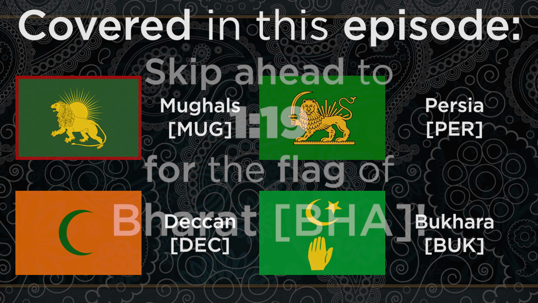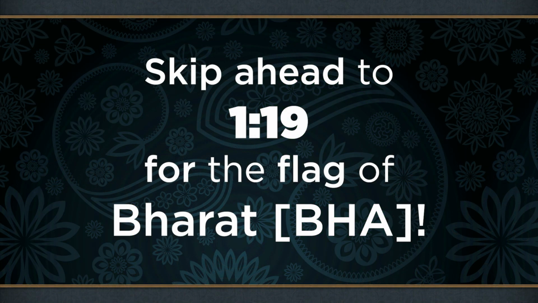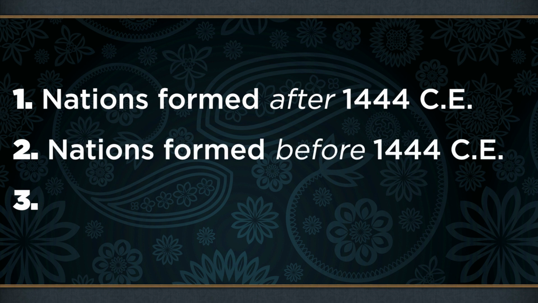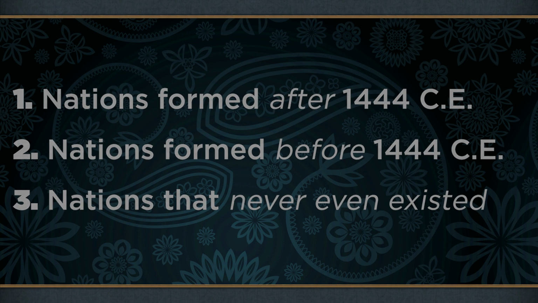Anyway, after making a number of these episodes, I think it is safe to say that the formable nations of EU4 can be split into approximately 3 categories. These are nations which did exist after 1444, those which used to exist prior to this date, and those nations which never existed but either could have existed or represent a challenge to the player to form something, even if it isn't particularly historically plausible.